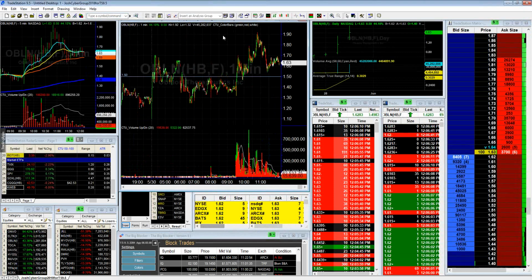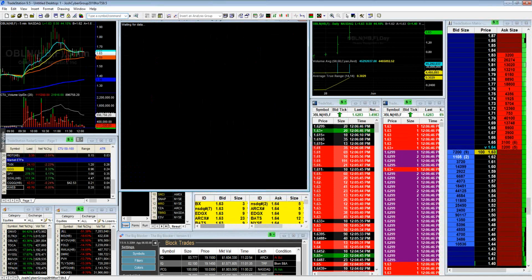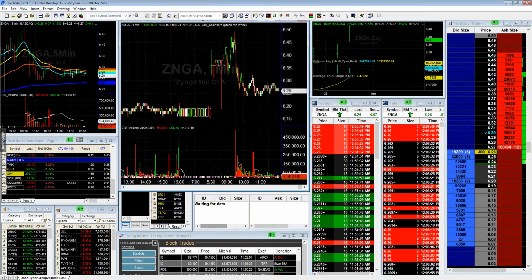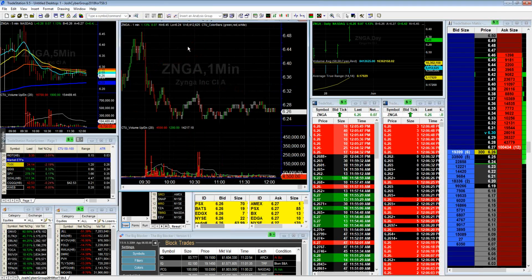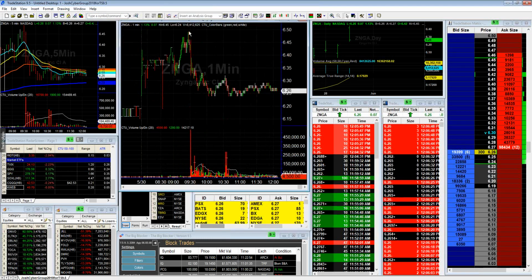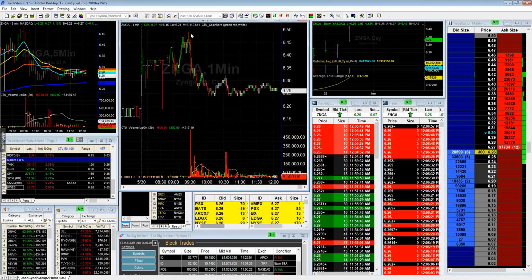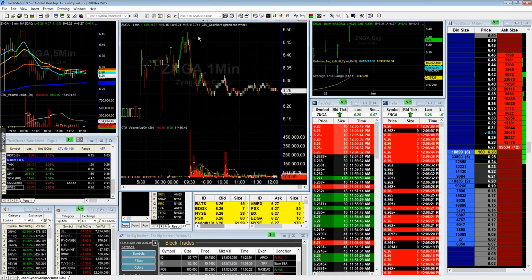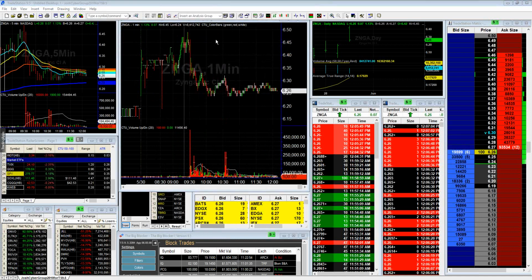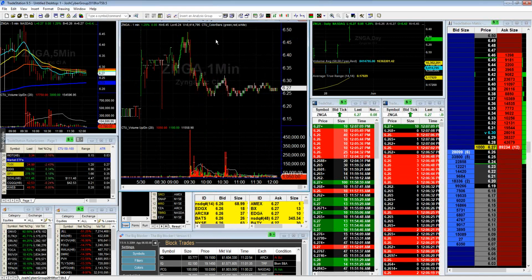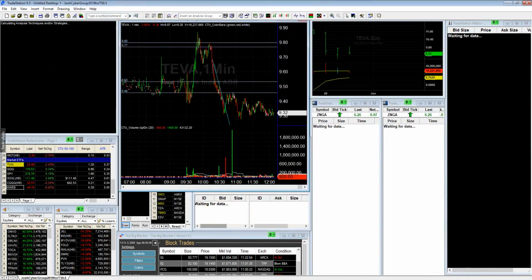That's the setup. I told him a couple of others as well, just for your reference. I said ZNGA 650 resistance was holding. That's likely to be a very strong level going into the market open. It was trending up well, so you figure if it breaks above 650, it can make a very sharp move up. Of course, it didn't do that. It went the other way, but again, it's just the potential. If it does that, you're expecting a very sharp move.